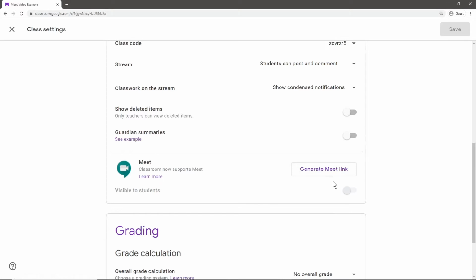It talks about Google Meet and its advantages for education. But right now, we're just going to hit the Generate Link so we can create a Meet room for this classroom. So now you see a link there. That is the dedicated link as you might have seen in the past video, so you can go and visit a meet room and do a video call with someone. If you click the drop down, you're able to copy it, and you can also reset. That just gives you a brand new link if you need to change the ID for whatever reason. So once you've done that, you can hit save.